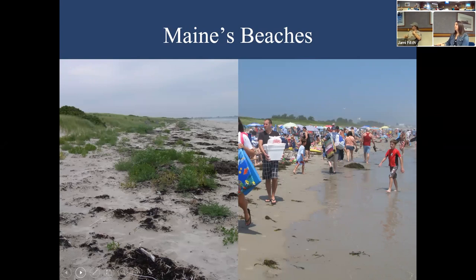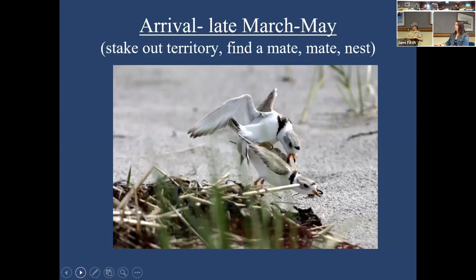Okay, so a lot of our birds will show up this year, especially they came early and got settled. But basically what they do is they stake out their territory, they find a mate. This is their ever so lovely mating dance. It doesn't look very romantic, but it is. So they find their mate, and then they nest. So usually through April and May is when we're going to find them creating nesting spaces.